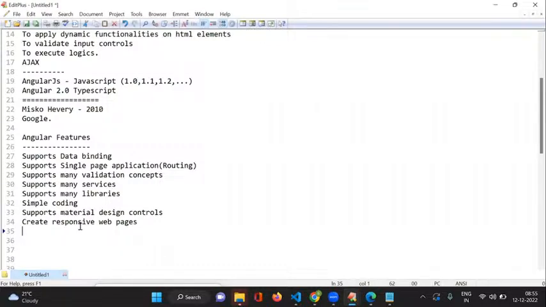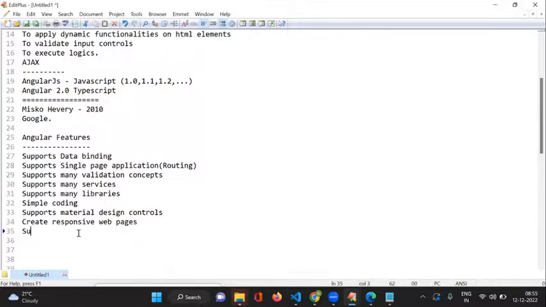That type of responsiveness is somewhat missing in JavaScript. Some functionalities will not work on mobile if you use JavaScript, and some are not supported on tabs. But in Angular, every functionality supports all these devices. That's why we need not worry about the devices users use to open our web applications. That is the main advantage.